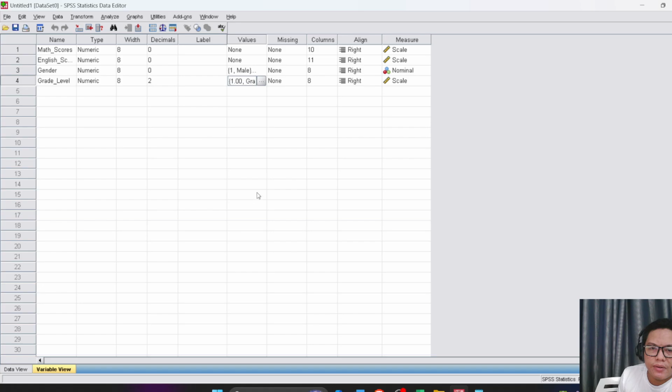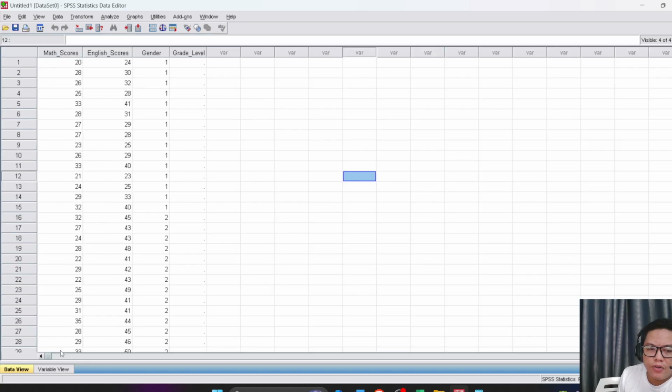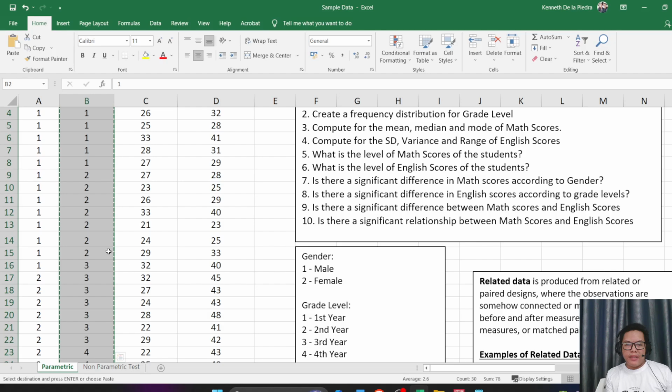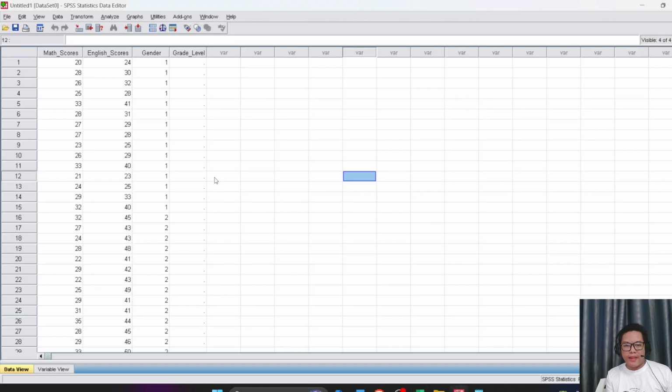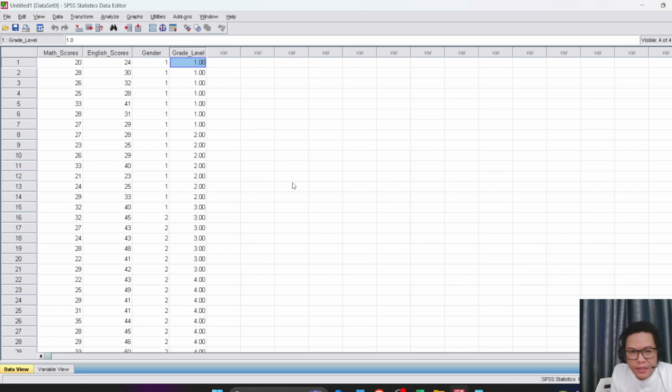Now we go back to this data view. Let me just copy this hypothetical data and paste it here. So I have here now the pasted data from my Excel.